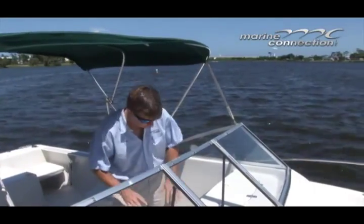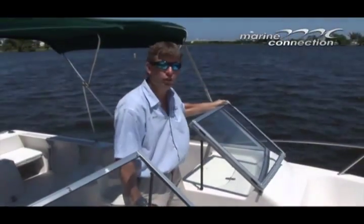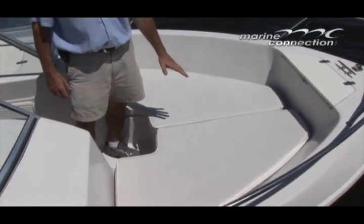Down inside each console, you have a ton of storage. You can see that a little better in the pictures. Walk-through windshield, a lot of seating up front here. Underneath this, you'll see in the picture, it's a little better also, has a fish box that's insulated to put the day's catch in there.